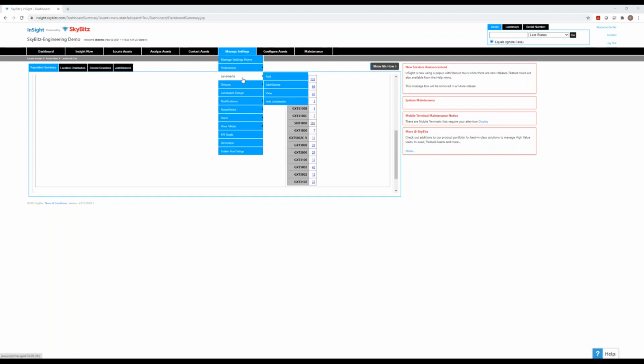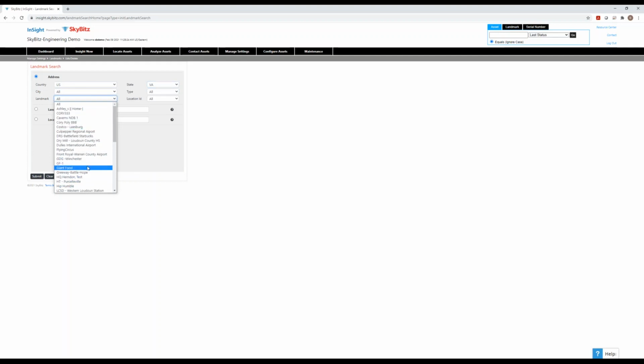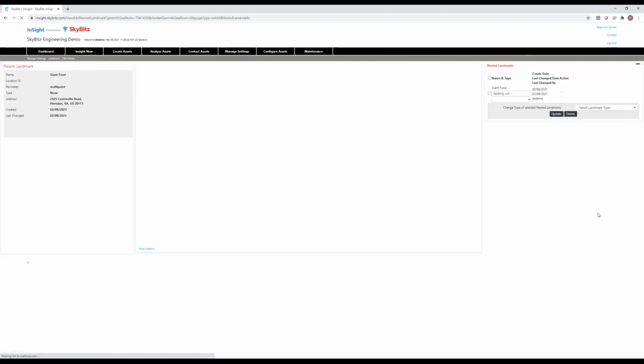Just go here: manage settings, landmarks, edit and delete. Specify the country, specify the state, select your landmark. I created Giant Food. As you can see here, there's this two squares icon, so just click on that.